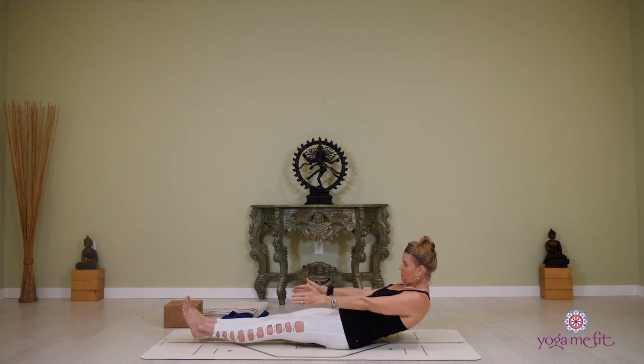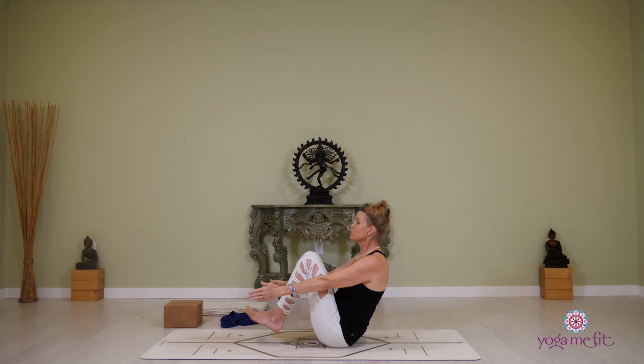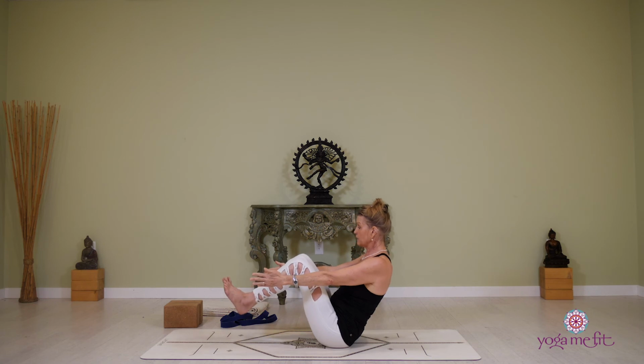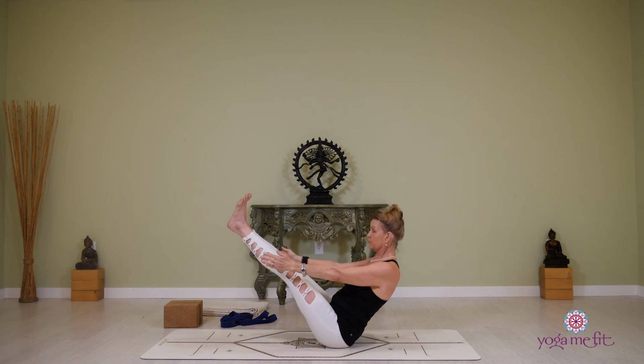We're going to add on to this. Inhale, exhale. Now inhale, as you exhale, pull the knees in and see if you can pull yourself up into a modified boat Navasana. So you can even hold on to the shins if you need to. Make sure you're using your core and it's not getting into your back body. And then you can play with bringing the shins parallel or coming into the full Navasana boat pose.